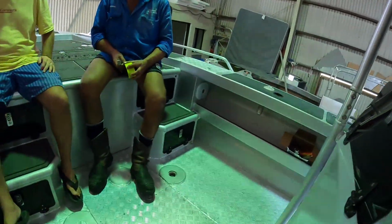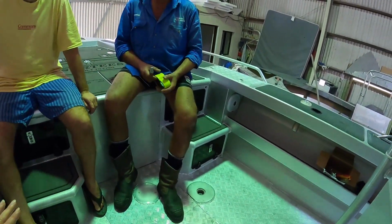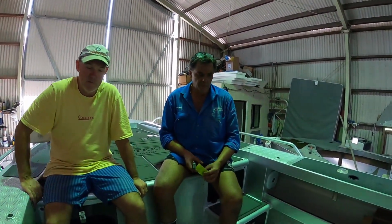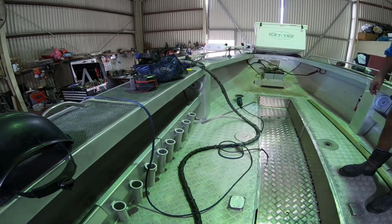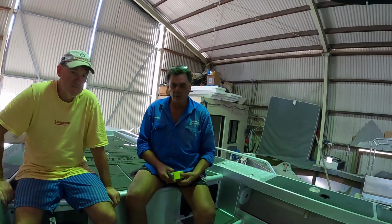A lot of the work that we see here is behind the scenes because it's all underneath the deck. Exactly. It's made it a lot safer because there was water coming through, wasn't there, Lee? Yeah, that was one of your concerns. So we basically sealed off the deck underneath where the fuel tank sits. Basically made a fuel void, welded that out, and that fuel void drains into the fuel tank. Yeah. If there's any issues or any problems.